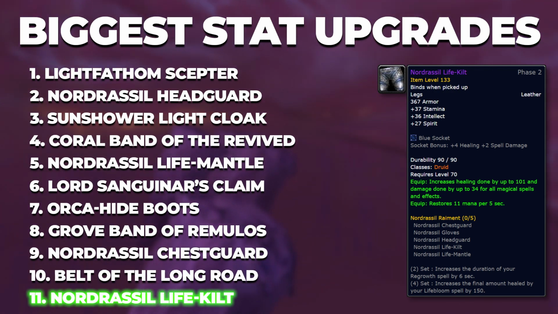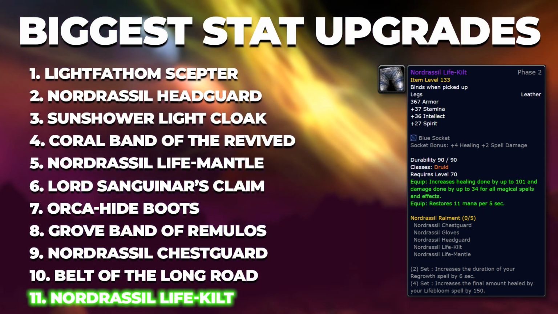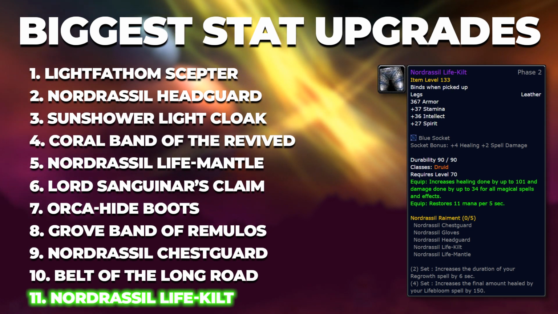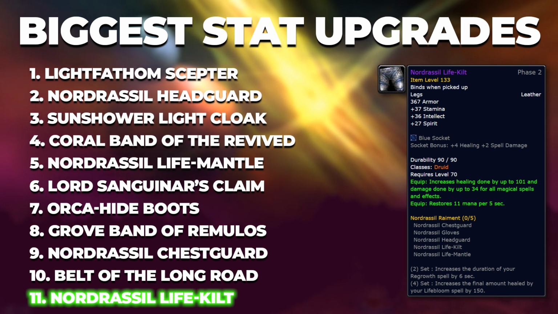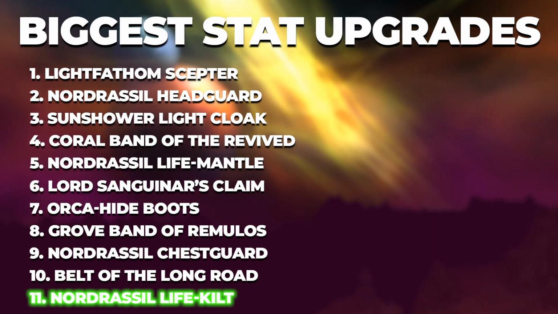If you're the only Resto Druid and you're doing a fight like that, I actually think there is a time and a place for the Life Kilt, and I think having it in your bags is great. And if you're doing arenas as well, let's say you want to put on that set just to get the bonus Regrowth, 6 extra seconds. That's definitely worth it. So I wouldn't pass on these, but they're the last thing you're going to get, and it's not even close.